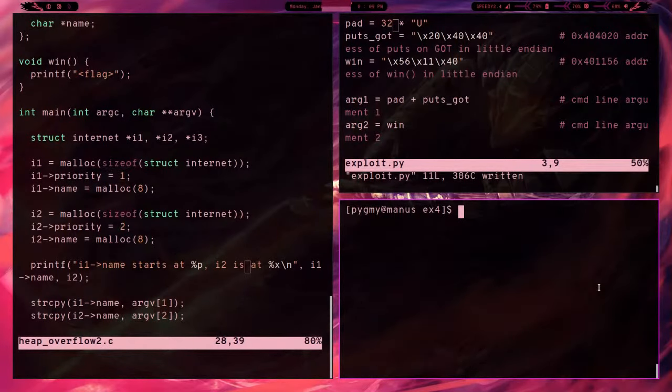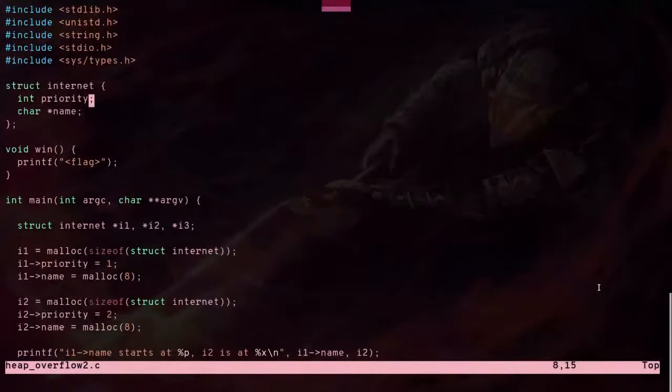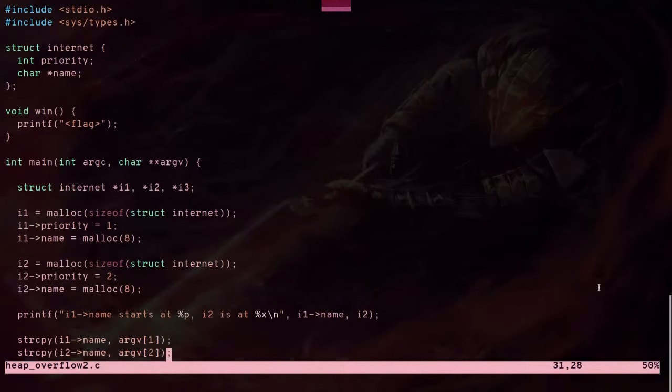And the reason is because, like I previously mentioned earlier, the way the structure is being created here, it's not actually going to be just 4 bytes and then 8 bytes as we're allocating for the name here. Because normally an integer is just going to be 4 bytes of memory. And then char star name is just going to be whatever the length of the name is. In this case, I think it's just going to be 8 bytes because it's an address, or it's going to be an address pointing to where the actual string is.